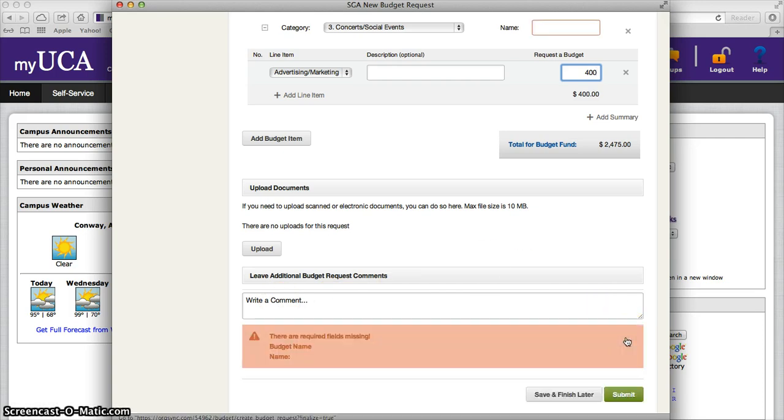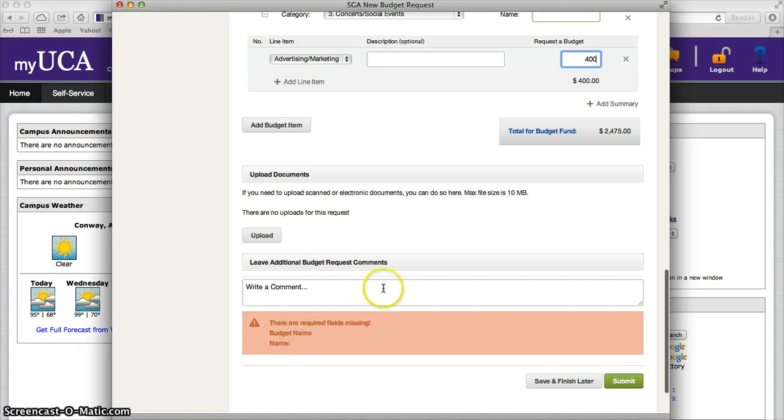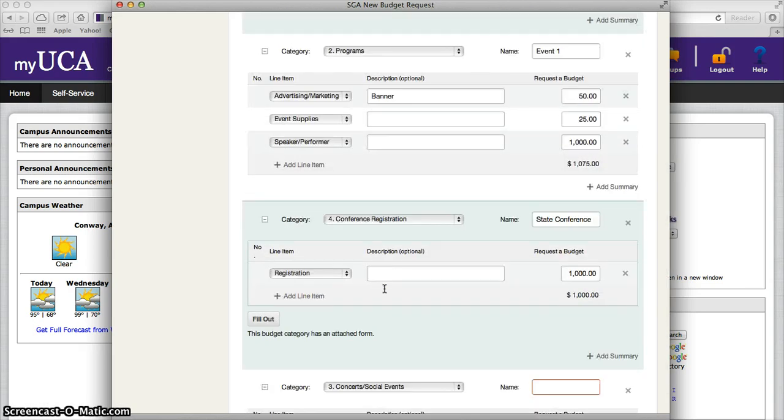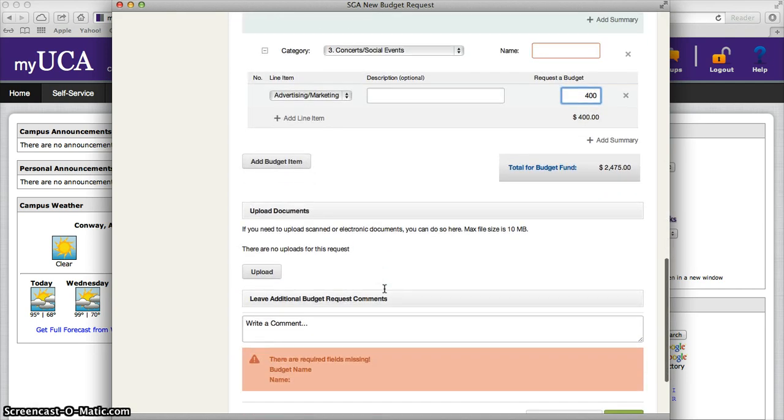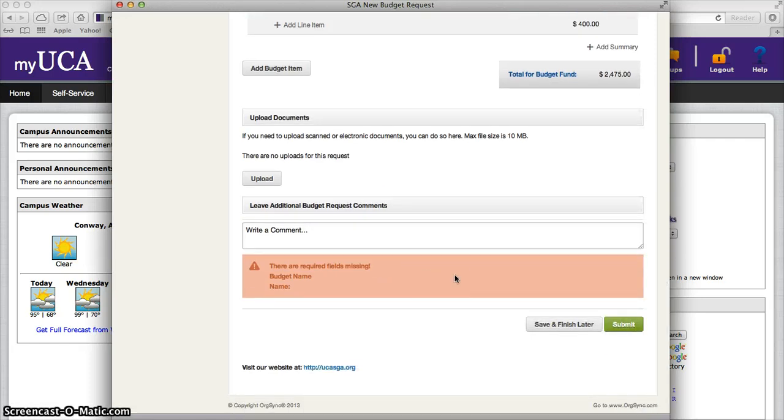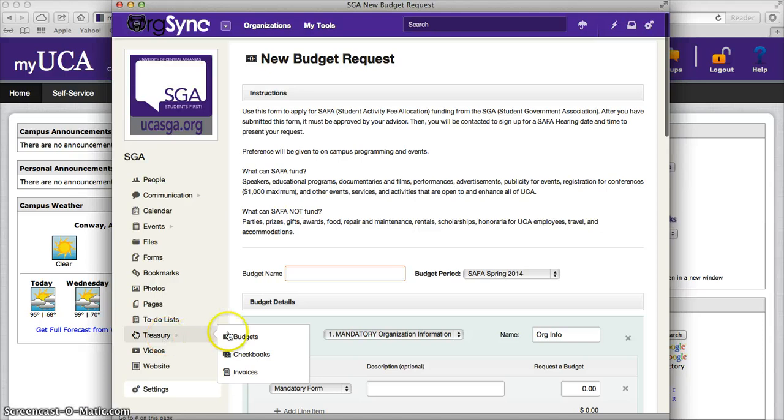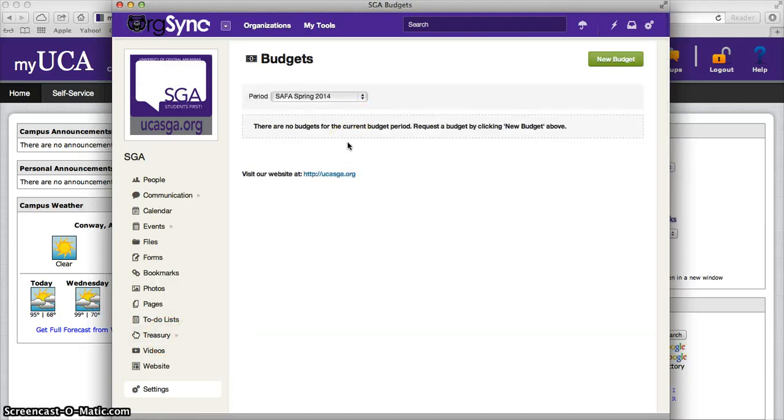And you'll see here when we hit submit that it's going to require budget name, and then the other fields that we didn't fill out, being the forms, the mandatory form, the conference registration form, and so on. Normally when you hit submit, it will take you back to the view right here, and it'll give you a generic view of how much you applied for, and then a pending result of $0 will be the balance that you've been approved for. Once it's been approved, you'll also see that side-by-side view in this location as well with how much you are approved for, and whoever was the presenter will also be notified whenever they can update and see this.